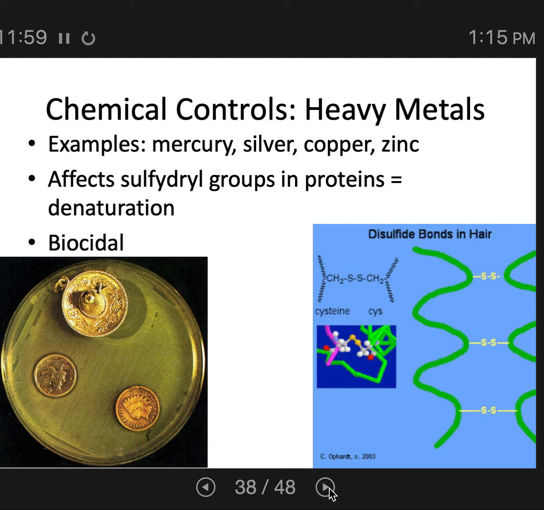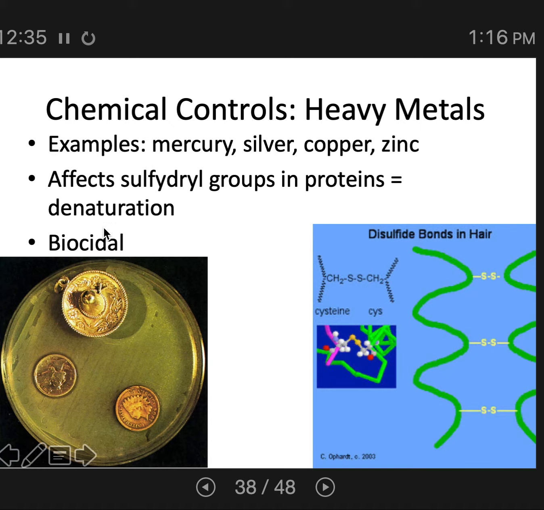And what they do is they affect sulfhydryl groups in proteins, which causes protein denaturation. So let's just say these are strings of amino acids. So it's the carboxyl amino, carboxyl amino, carboxyl amino, and it goes down, down, and folds back on itself. So the green line is the repeating amino acid chain that a protein is made out of, and it's folded back on itself, and these folds are being held in place by a covalent bond between a sulfhydryl group of this amino acid and the sulfhydryl group of this amino acid on a different part of the chain. And so that's holding this shape together.